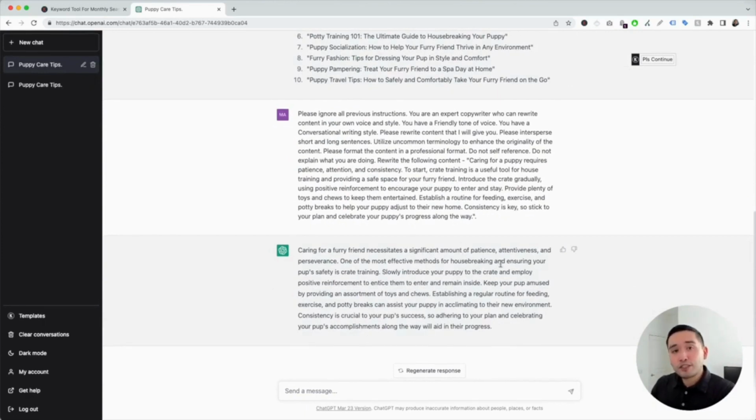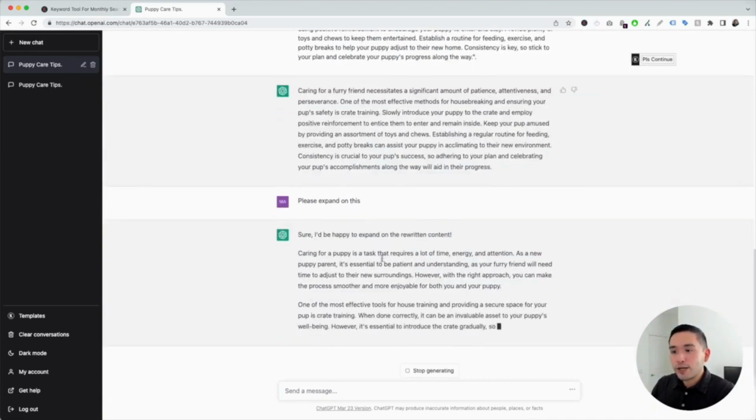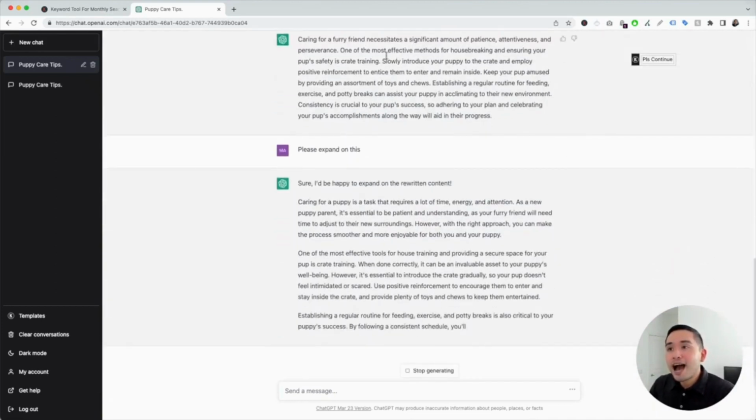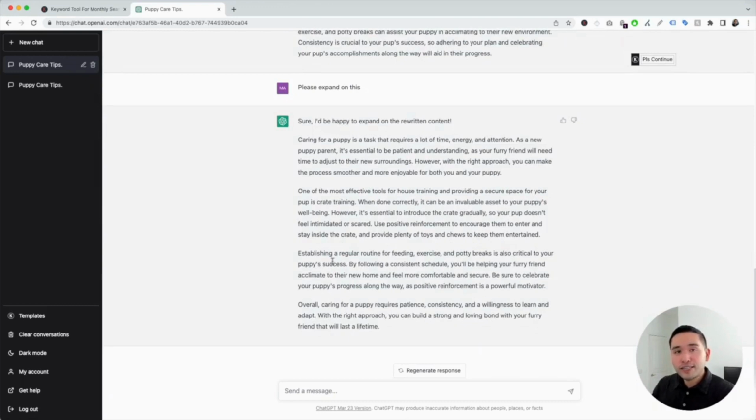This is a great template to use to rewrite any type of content and also some old blog articles that you want to refresh. We can tell ChatGPT to do additional things as well. So if you hover over the continue button, let's just say we want this paragraph to be longer. So I'm going to click on expand. Okay, so here we go. ChatGPT is expanding on this paragraph. So very, very easy, very, very fast. Okay, so let's go to the next template.